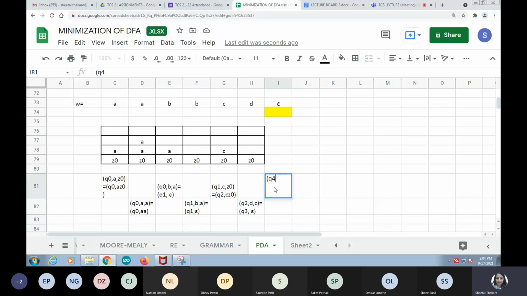You are processing epsilon. Top of the stack is Z0. What you can do is you stay in either Q4 or if you wish, you may change the state to Q4 and let the stack be empty. So let it be Z0.